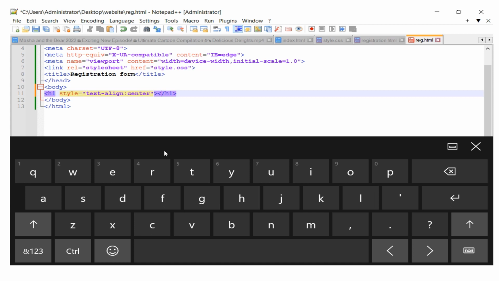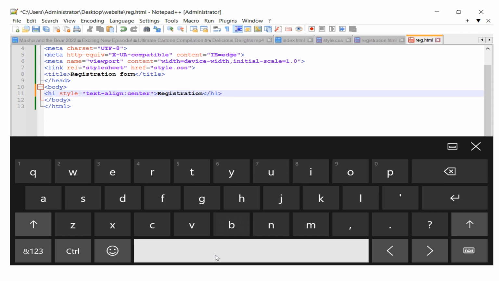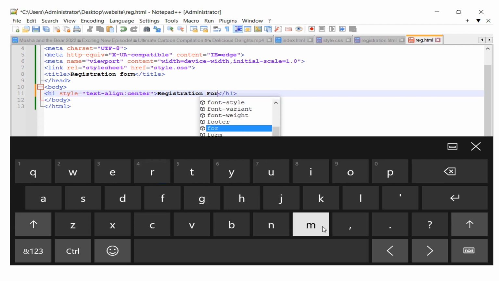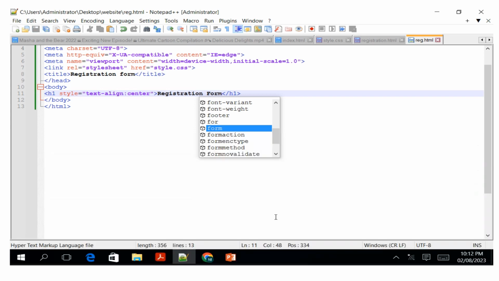And then what I need to be aligned to the center is the text registration form. I can save it, and if I refresh here I have the registration form now at the middle there.